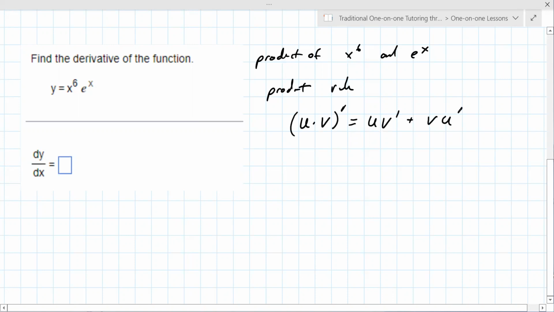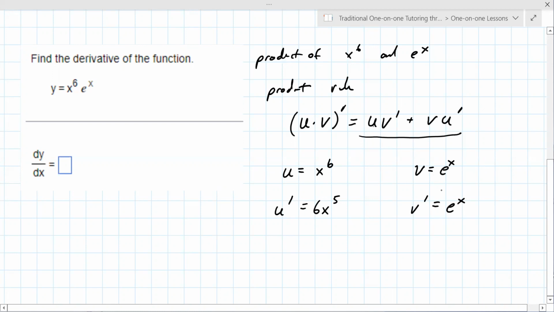And in short, you take the derivative of each one separately. So we're going to let u equal x to the 6th and v equals e to the x, and we're going to take their derivatives separately. So the derivative of x to the 6th is 6x to the 5th. You're subtracting 1 from that exponent. E's derivative is itself. So the way this formula works, this is the product rule derivative. It's a well-known derivative. You pair them up. So the u is really x to the 6th. The v prime is e to the x. The v is e to the x, and the u prime is 6x to the 5th.